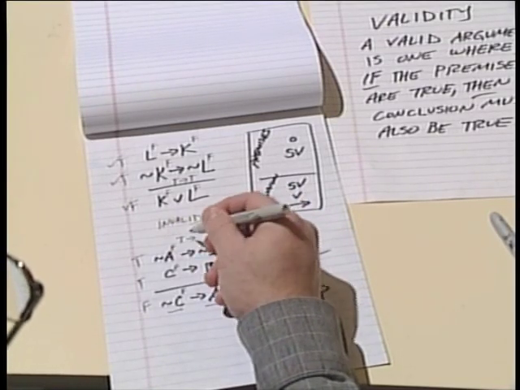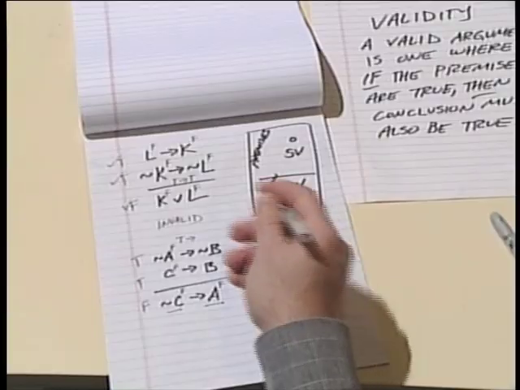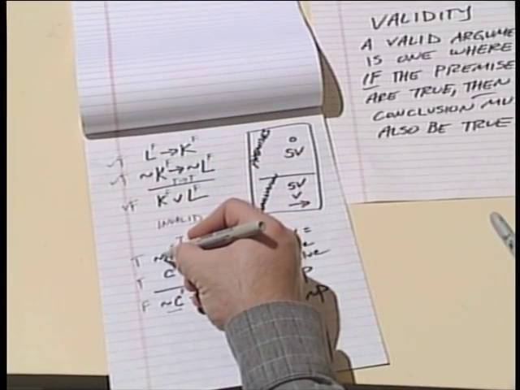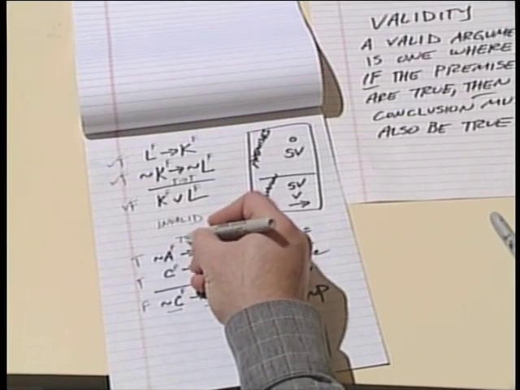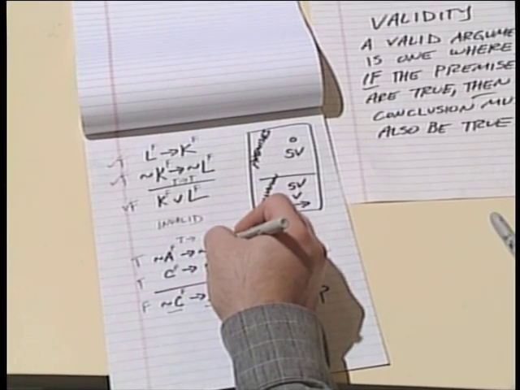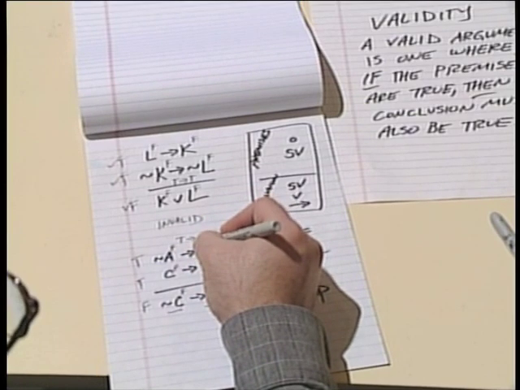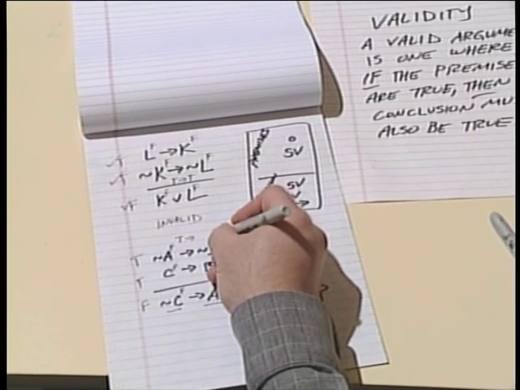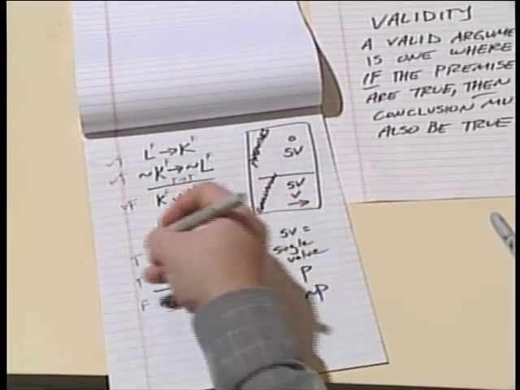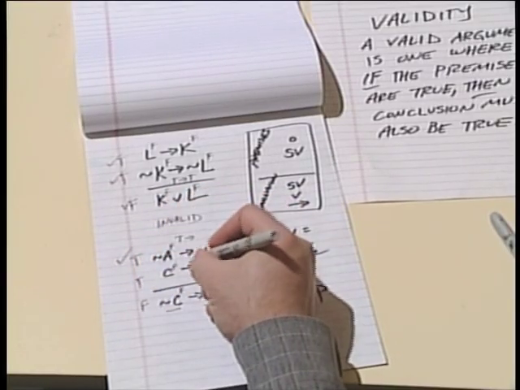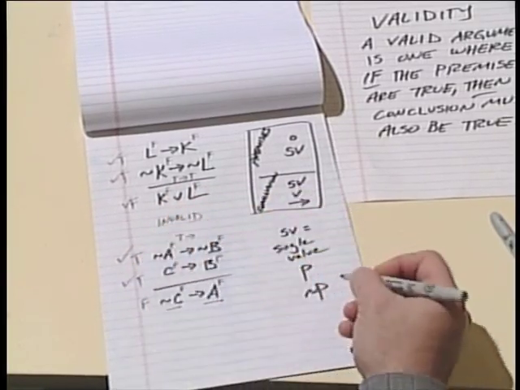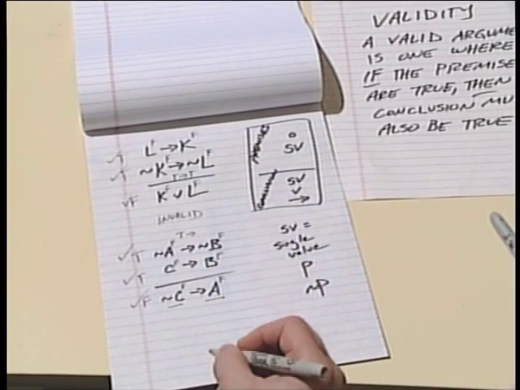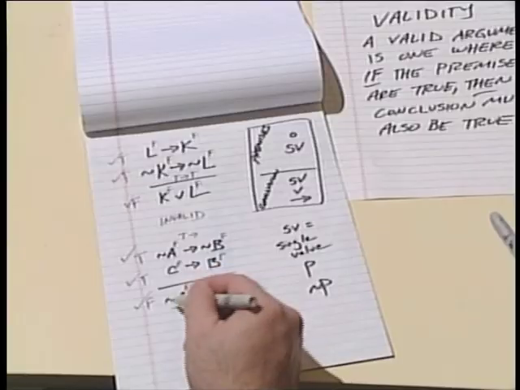True arrow true is true, but true arrow false is false. I want this to have true premises and a false conclusion. So, not A, not false is true. True arrow what? Well, this whole thing has to be true. In order to make not B true, I have to make B false. So B's got to be false, and that checks out. False arrow false checks out. Not false arrow false checks out. So this is true, this is true, this is false.